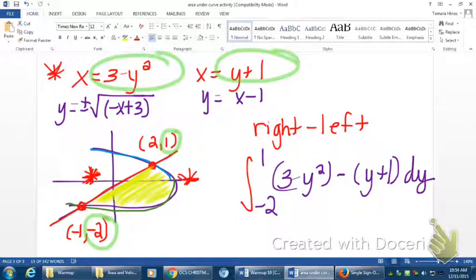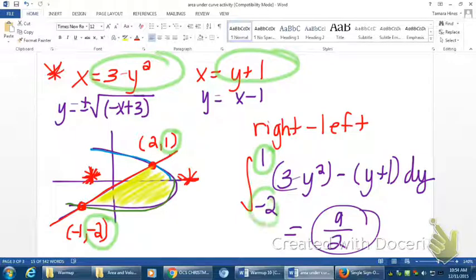In your calculator, you can put y's when you go to Math 9, or you can put x's. It doesn't matter after you have it set up. Those values are just the variables. Try it in your calculator just to make sure, but you still should get 9/2 either way, however you put it in the calculator. This is the only case where you do right and left instead of top and bottom, and the only difference is that you use y values here and y's in the equation. We're going to do more with this on Monday, but I wanted you to have that idea written already.